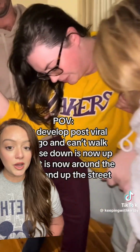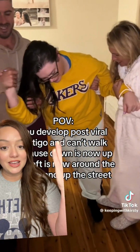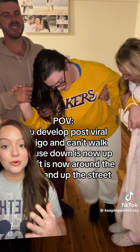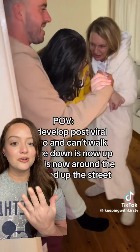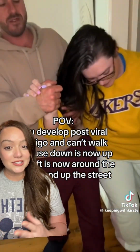Now we can tell from her postural reactions that she feels a really hard pulling or spinning off to one side. So hard, in fact, that she's pushing against the people who are trying to help her walk straight. We can't really tell exactly what side it is because we don't know if they were using a front-facing or back-facing camera, but it looks like the right side from what this shows, which means the right side is probably the affected side.